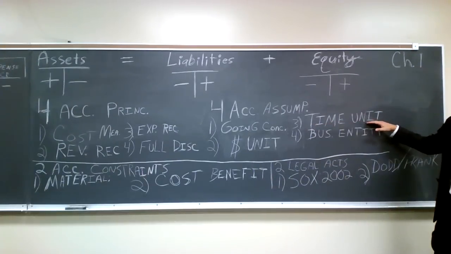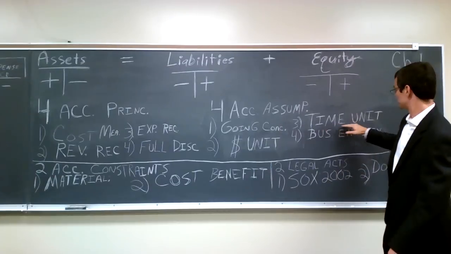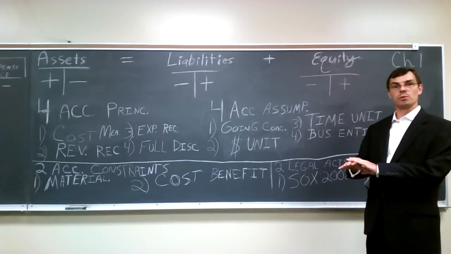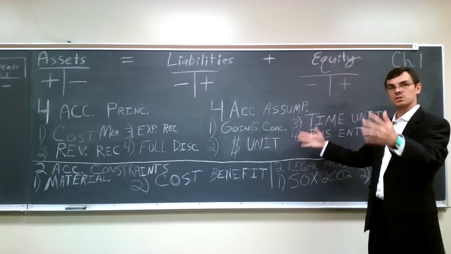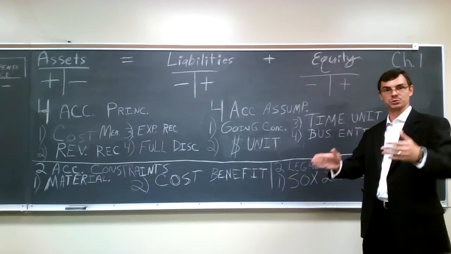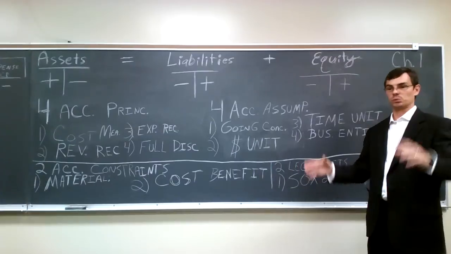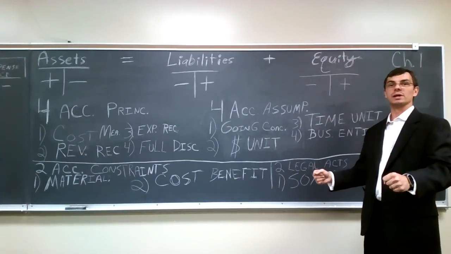Next is the time unit. This is very important as well. This basically says that we record things in periods. We break everything down into small chunks of time, most commonly in years and quarters, which are pieces of the years, and we record everything that happens within that time for that period.